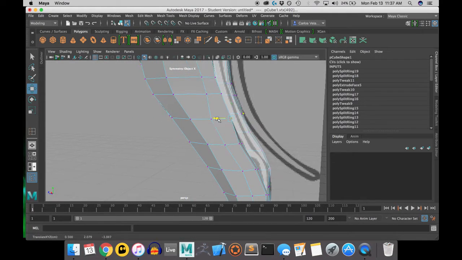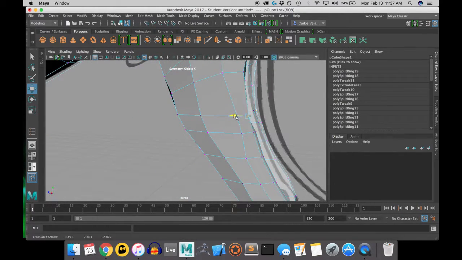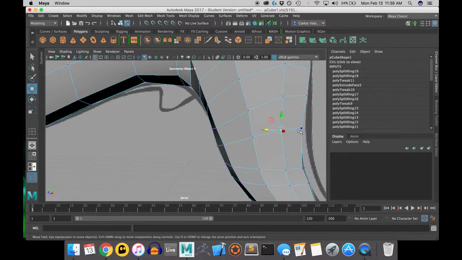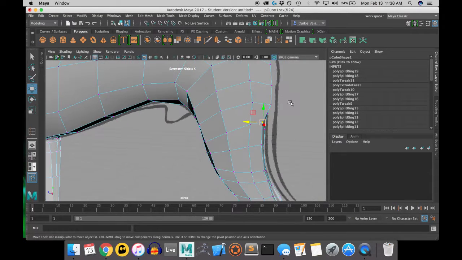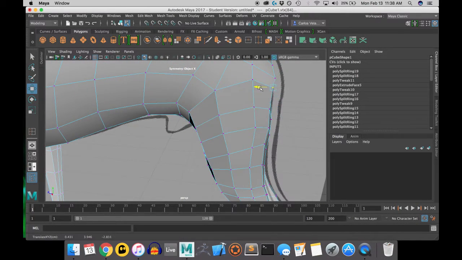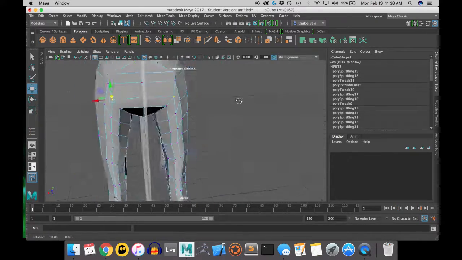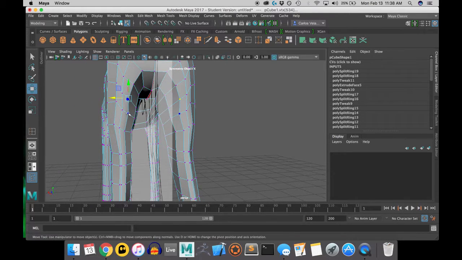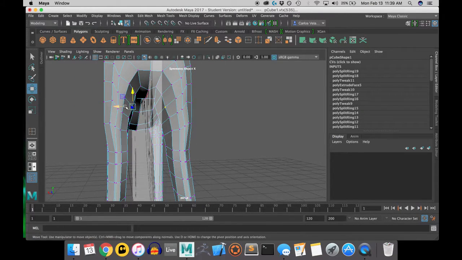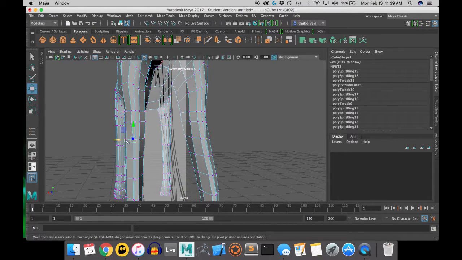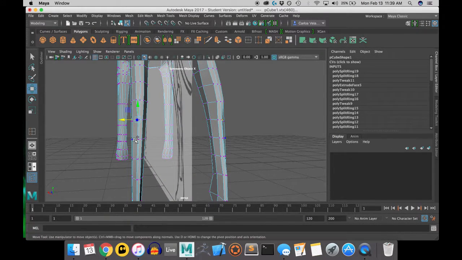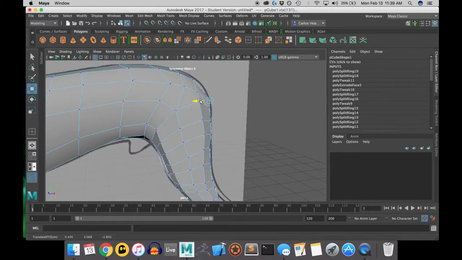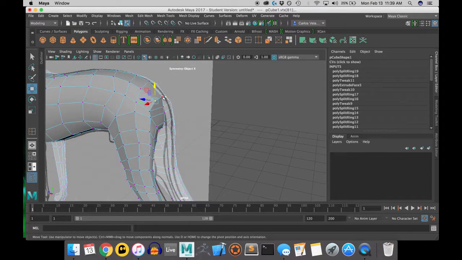Remember, you do not have to follow the reference image exactly if you do not want to. You can always have your own interpretation of the reference image. And you can do as much detail as you want. If you want to do more or less than I did, it's up to how much time you're willing to spend on it, because modeling in Maya, or should I say organic modeling in Maya, is fairly time-consuming.